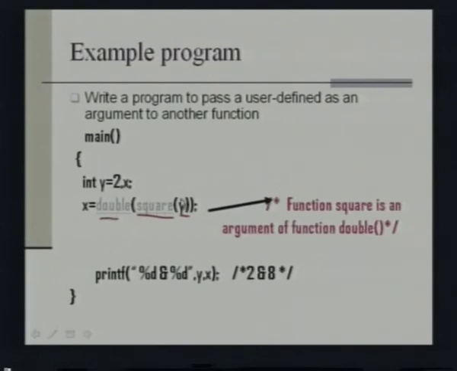So that return 8 is passed on to this collecting variable x. So now the ultimate result of this operation is x is equal to 8. Here we are printing the values: printf "%d and %d", that is, whatever value was sent earlier and the result of execution. First, the value we sent was y, so I am printing that, 2, and x is the final value, I am printing it as 8, and then the function is closed. So this is how the compiler executes a program when the function is passed as an argument.